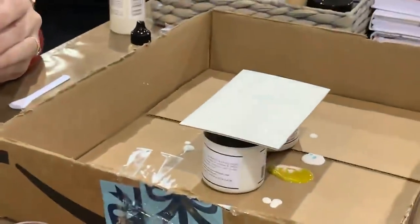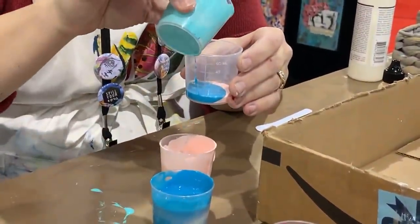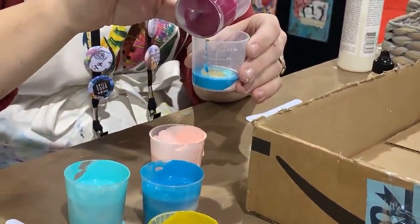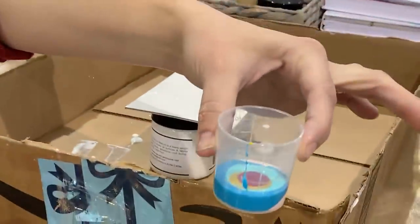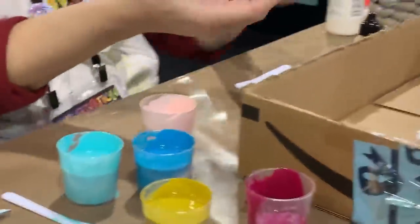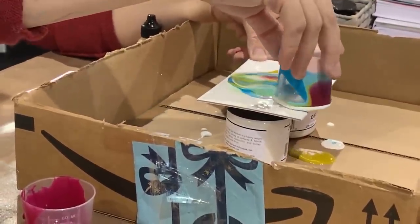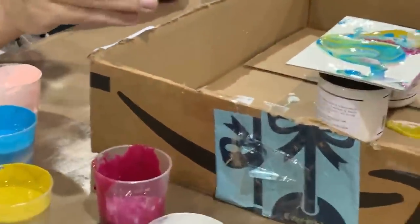In one cup, you're going to load color. Oh, there. Because the viscosities don't encourage instant mixing. They stay separate. That's very cool. Until, oh wow. Look at that.